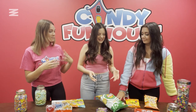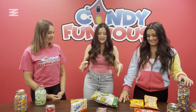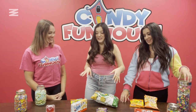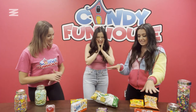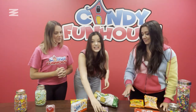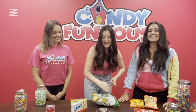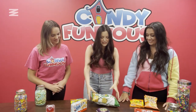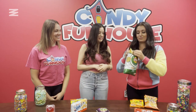We're going to kind of go through it step by step on what we look for when we taste test and how we rate it. We've got quite a selection for you today — do you want chocolate, do you want candy? We're going to end with the sour one. Guys, if you want to take a close-up look at this one — apparently this is drool-worthy. They said if I need to spit it out, I can.